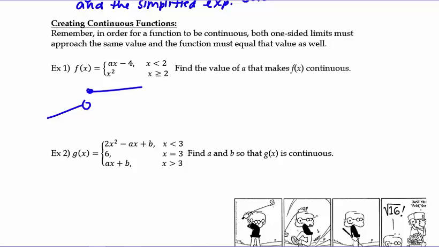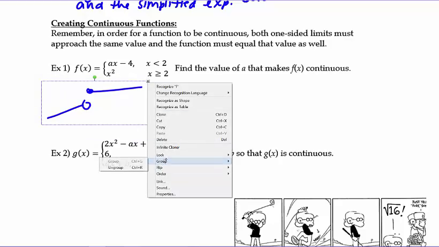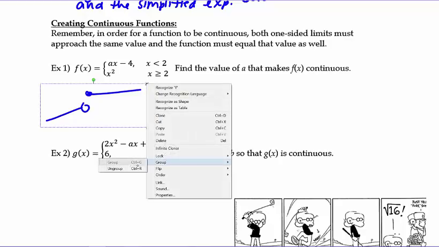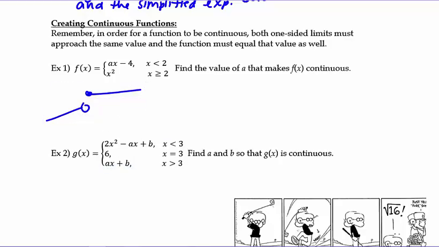If I want it to be continuous, what I really want to do with it is this. I want to take this, and instead of having them broken, I want to shift it so that the line and the point come down to fill in the other thing. All right, well, how do I do that?